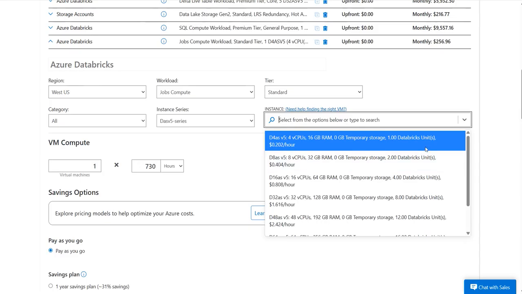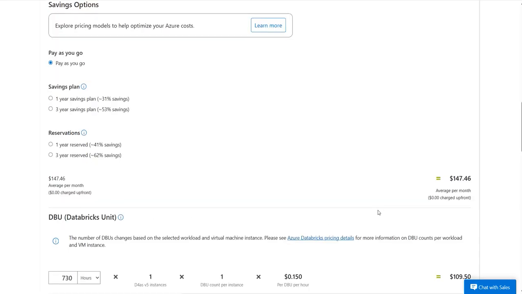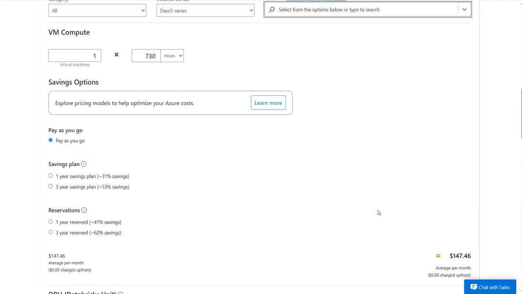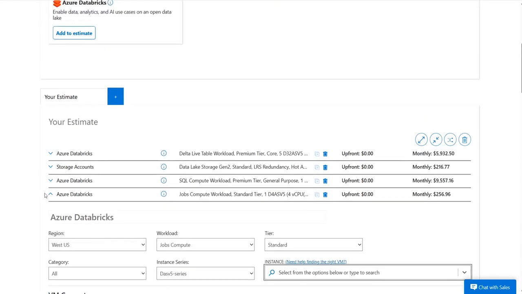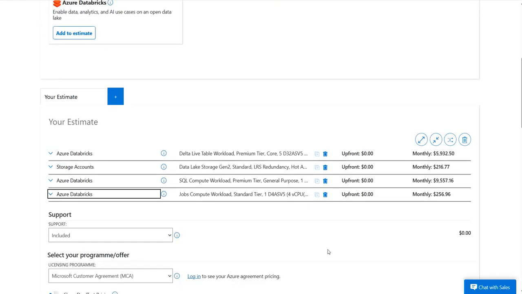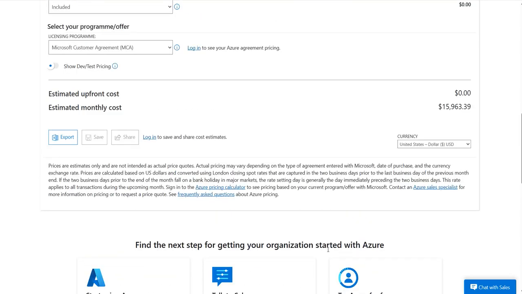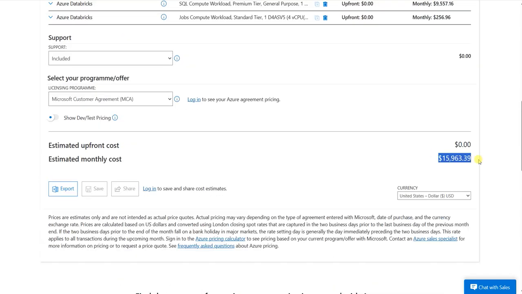So accordingly I can choose it. With this minimal compute, my overall cost comes to around 15K per month.